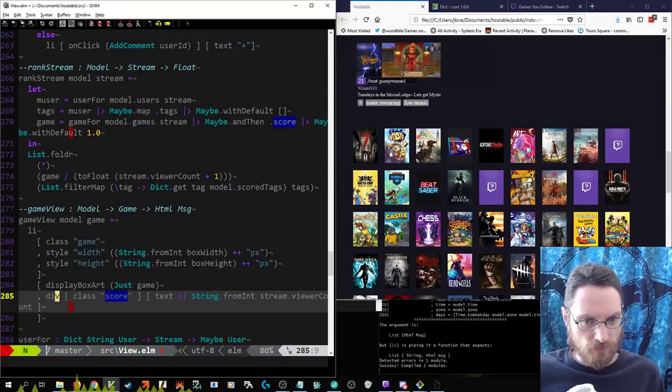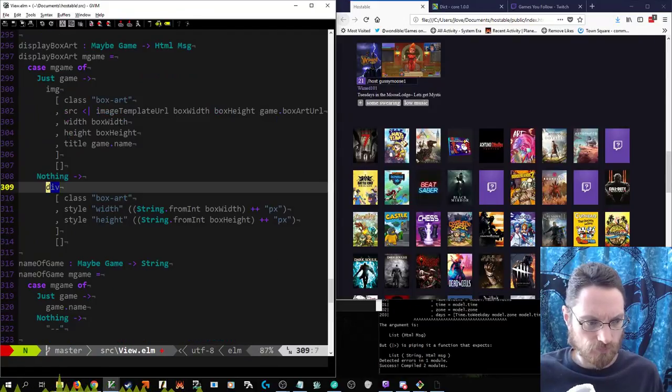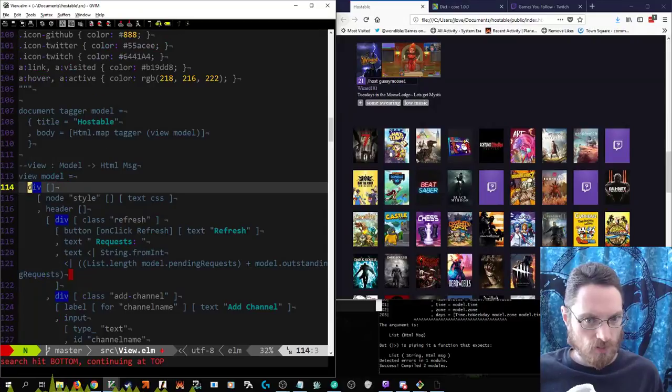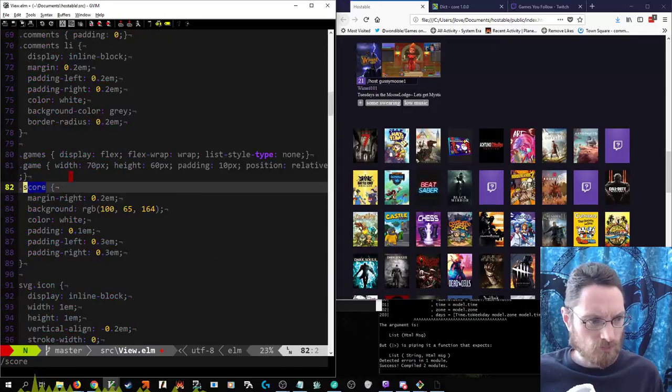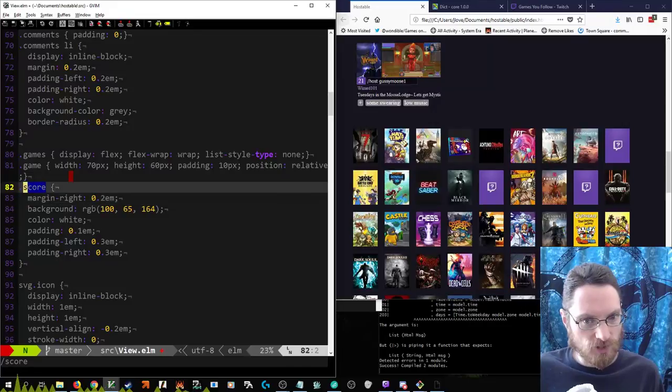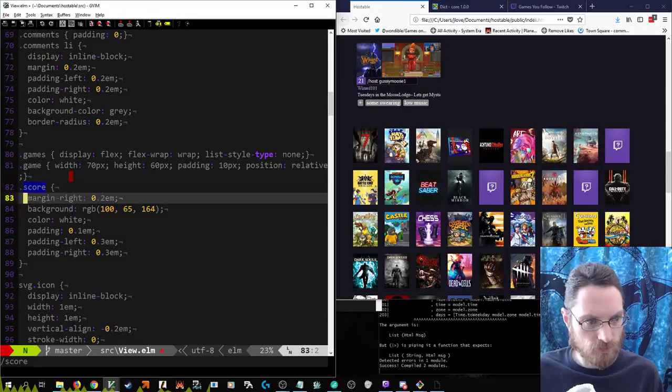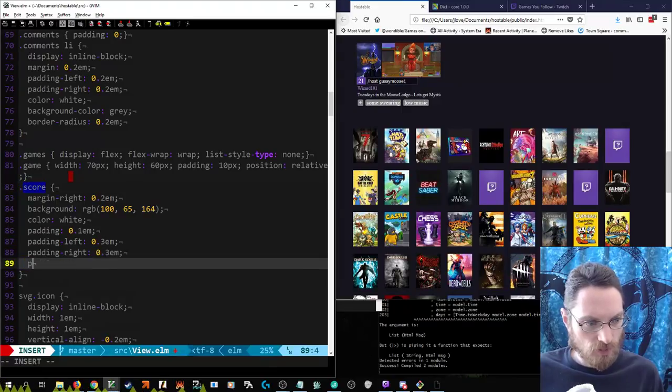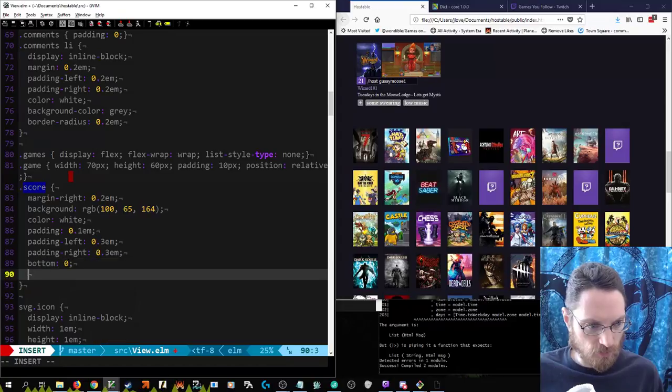Might as well make it a div because we're going to be positioning stuff. Get the viewers at one time. Margin right, background, displays fine. Position relative. Bottom 0, left 0.